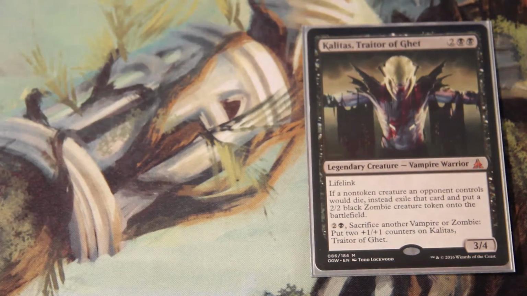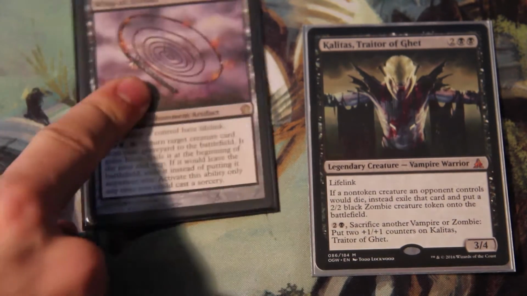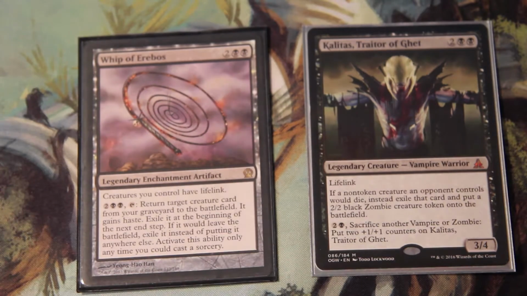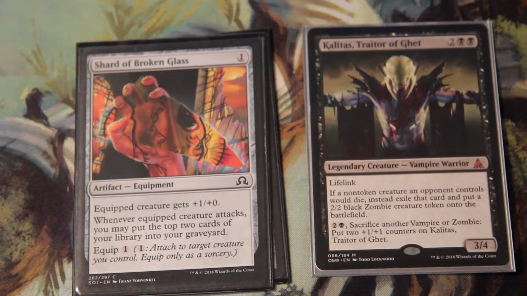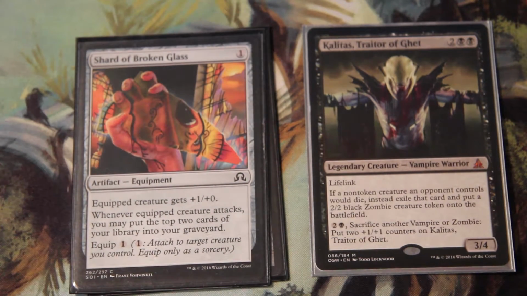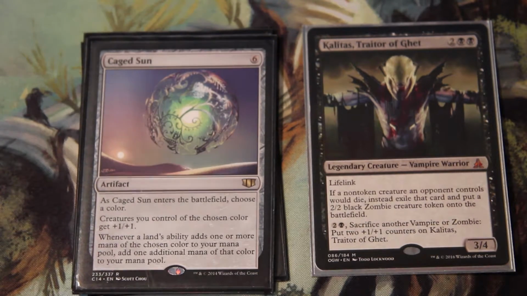And finally, for our instants and sorceries, we got Diabolic Tutor. So there's a theme going on here, where you just want to tutor, and you just want to reanimate and tutor, and, you know, that's it. We got, for artifacts, we got a Whip of Erebos. We got Shard of Broken Glass, which is very good. Puts guys in the bin very effectively. Caged Sun, to make the games unfair.